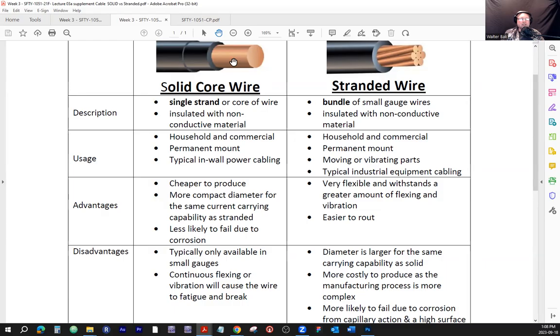Ampacity is the ability to conduct a certain amount of current. A certain amount of ampacity demands a certain amount of copper to be able to carry it. So you have to have the same volume of copper to accomplish the same ampacity. However, in the solid wire, you can just compact it in one single core. And over here, you have a bunch of smaller ones bunched up together. So of course, they're going to take more space.